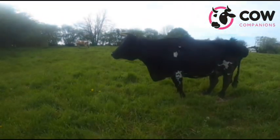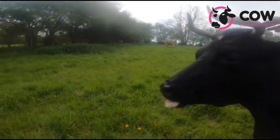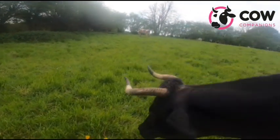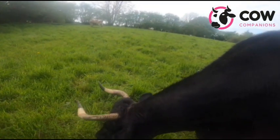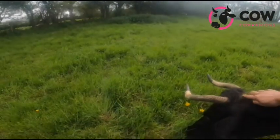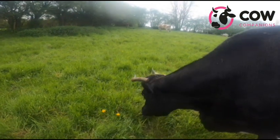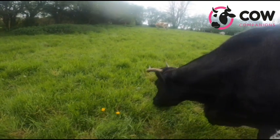This is Guruseva Dasi. She's one of our older cows. She's about 19. I first started keeping cows about 23 years ago, and I started with two Jersey calves, and she's a daughter to one of them.